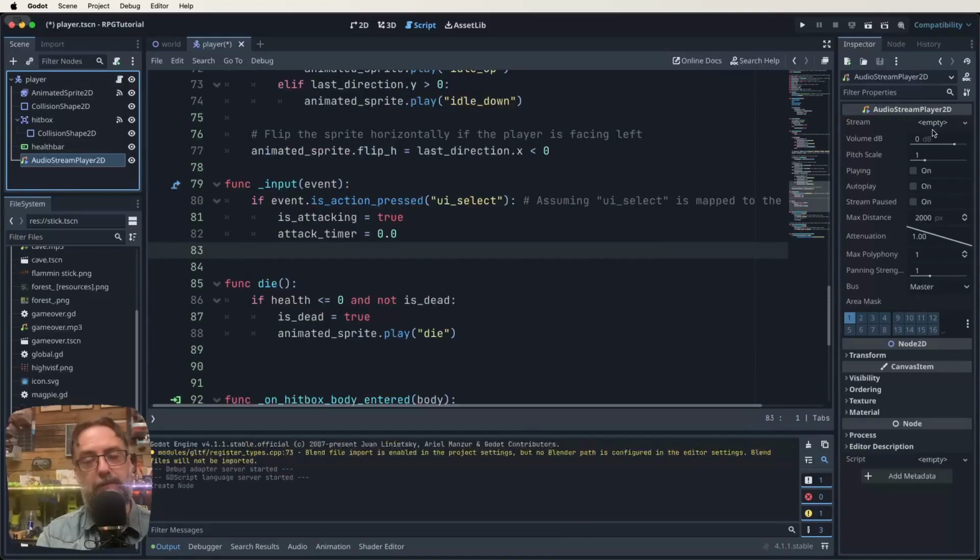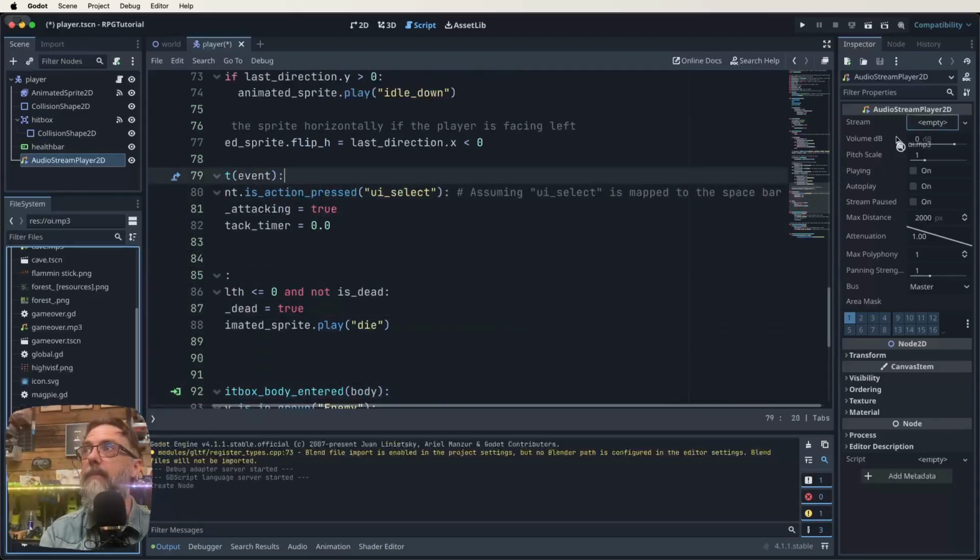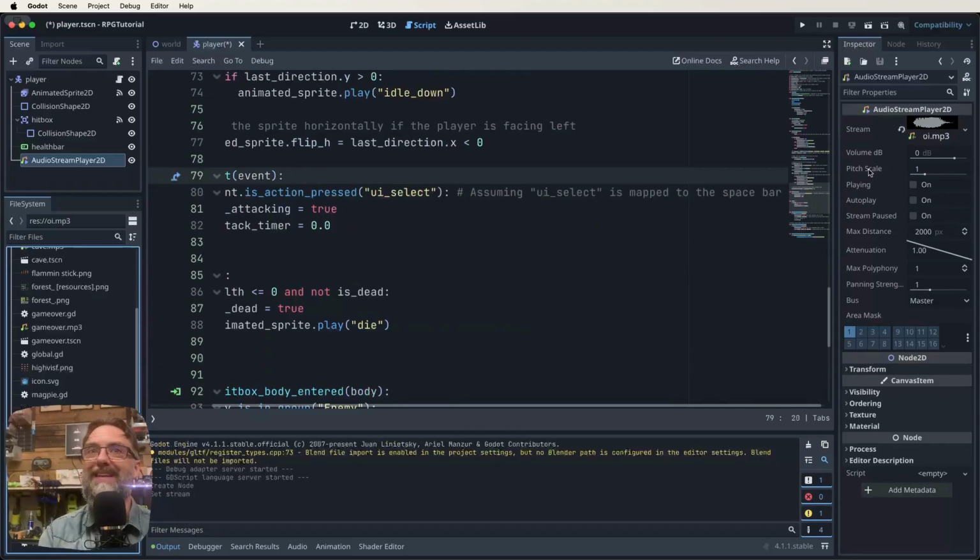We can add a file to the stream. Because I'm sticking with my Aussie theme, the file I've got is this little "oi". I'll throw that up in the usual places as well, so you can get access to the exact same sound, but this just fits my theme. So we're going to attack enemies with our thong, and we're going to say "oi" as we're doing it. Now that I've dragged that into my file explorer, I'm going to drag that up to that stream spot. That's in there now.